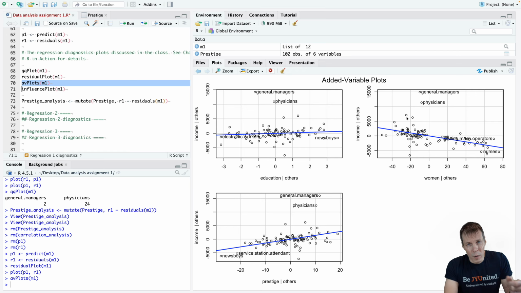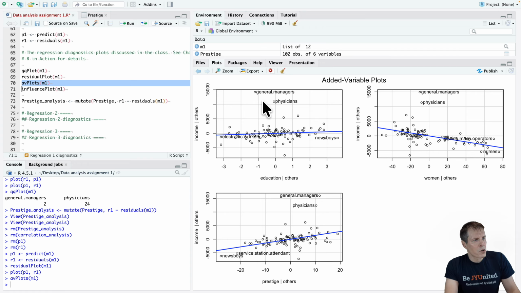So low-women occupations can be high income or low income, but when we have a large number of women in the occupation, then it's always low income. These plots are not as clear as the residual versus fitted plot, but they allow you to inspect linearity and heteroscedasticity one variable at a time.